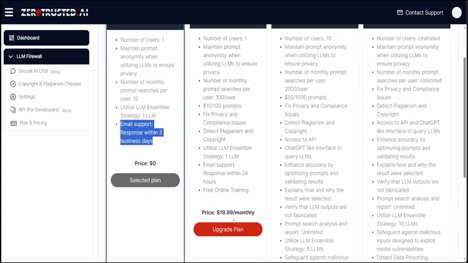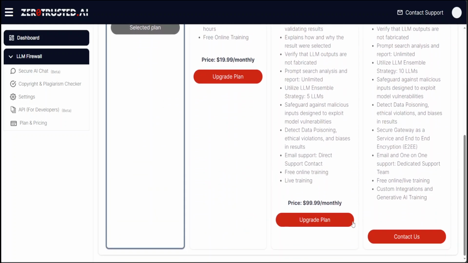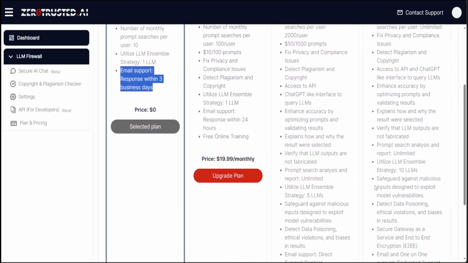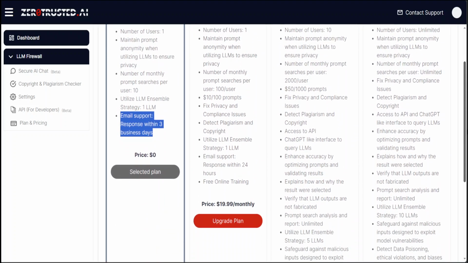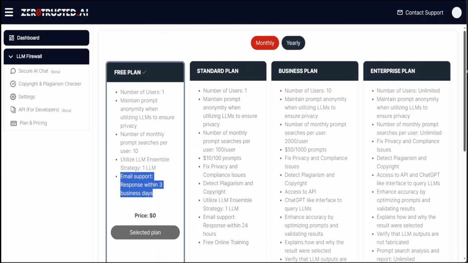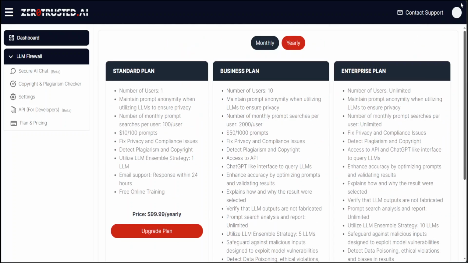And the standard plan is just $20 US, I guess. Business plan is $100 per month. And then for enterprises, you need to connect them. But there are a lot of things even in business plans, if you see. Really good. I think it seems like a good value. And if you go to yearly, I think that will offer you some sort of discount, I guess.